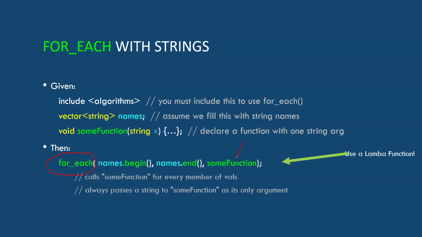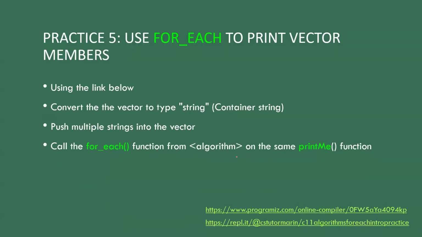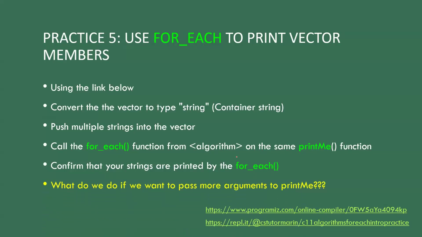But we can replace that whole thing with a transient lambda. And this is really where lambdas get used, I think, is instead of going and writing some function somewhere far away outside of main, getting it loaded in a CPP file, we just write a little mini lambda right there, okay? So let's see if we can write a lambda in there to print something, right? So it'll be a print me function kind of lambda, okay?